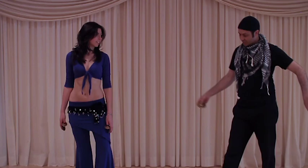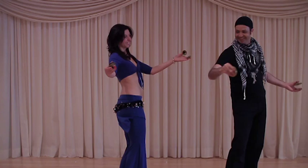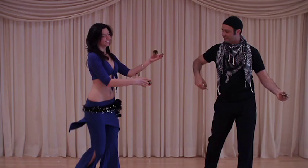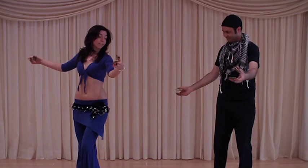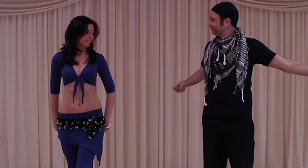Okay, so why don't you try it with left, left, right, and then with the hip backwards, and then we'll switch hands. Ready, and. Hip backwards. Good. And now switch. Right, right, left. Hip backwards. And very good.